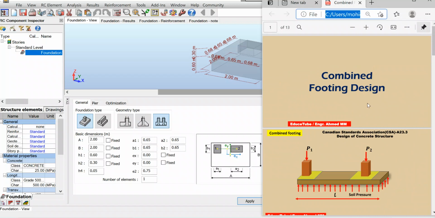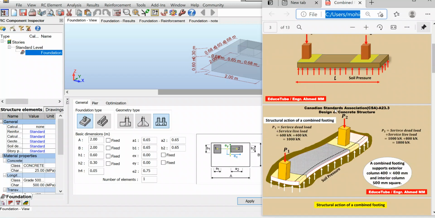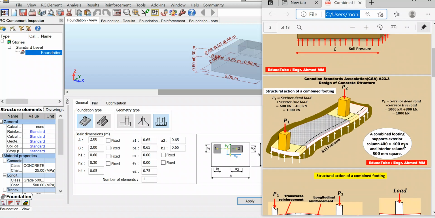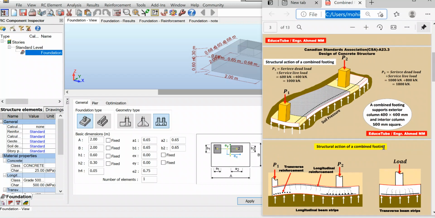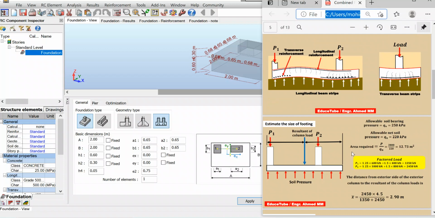combined footing PDF page. This is a combined footing having load P1 and P2. Here P1 dead load, live loads, here P2 dead load, live loads are given. Column sizes are also given here. So we need to take the dimensions of the footing.